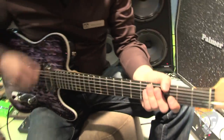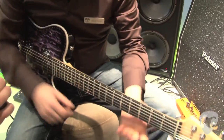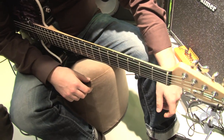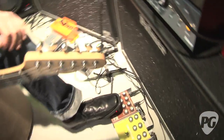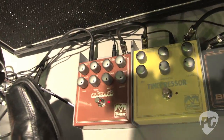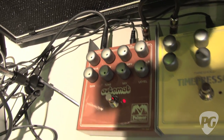And you can make really strange pseudo effects with it — for example this. [extreme demo] That's crazy! You know, drive the dogs in the neighborhood crazy. You have overtones you cannot imagine. Are there any other sounds you want to show us out of the Automat or should we move on to the Time Pressure? We can go on to the Time Pressure.